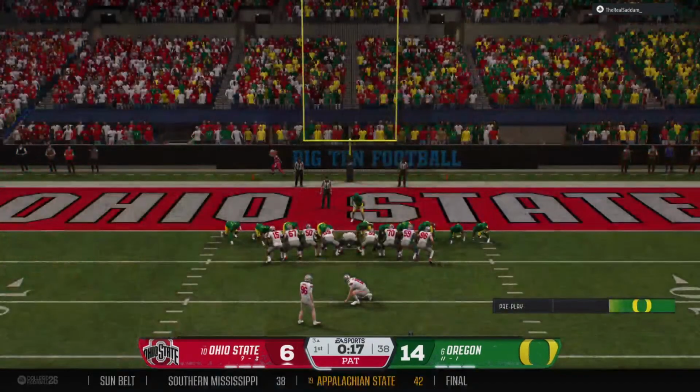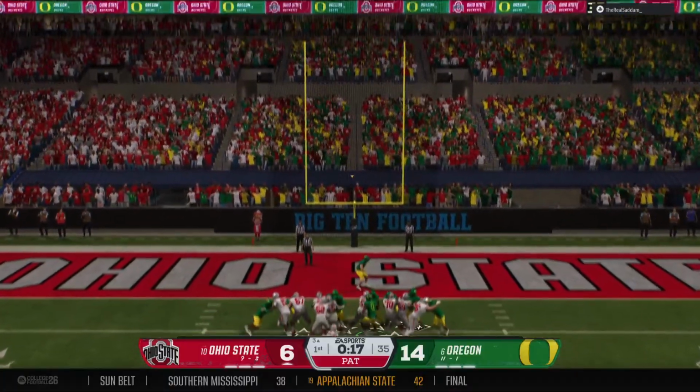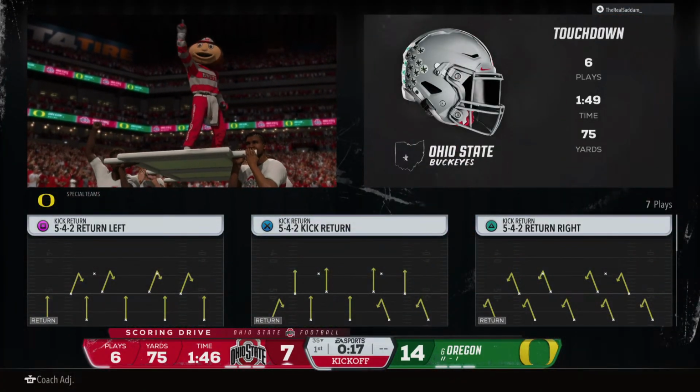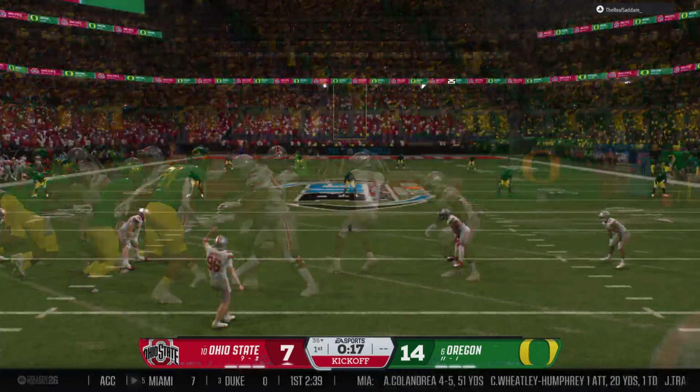We'll see if this score can breathe a little bit of life into this team. Yeah, I know it's only 1 touchdown, but it could go a long way in changing just the tone of this game, especially once we get into the second half. And they tack on the extra point.